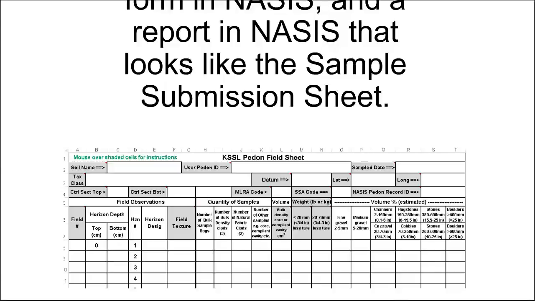Because remember, I said there's 5 people that are going to have to look at that sample. The people in the pit, they write it on paper. You hand it to somebody else in the office, and they type it into NRCS. Some of the data ends up on paper, goes downstairs to processing, and they type it in.